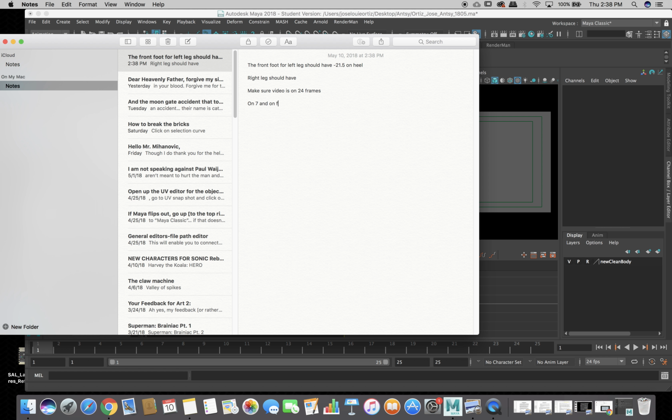So I'm going to just create a passing pose on frame 7. So I need to click on frame 7. I could create a passing pose either from a T pose, or I can use a previous pose, or I can use Maya in between. So I'm going to use Maya in between as my starting point. Doesn't really matter.